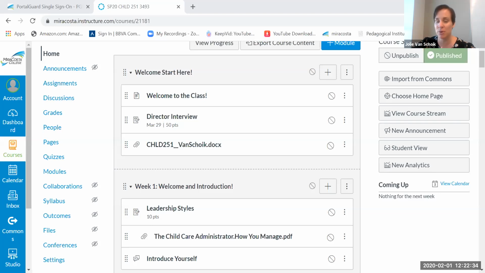So classroom etiquette, we will have discussion boards. They will not be graded. I just consider at this level, if you are hoping to become a director or assistant director or work in supervision with young children, that you will see the discussion boards as a networking source for you. For example, last semester, one of our students loves graphic design, and she linked to her Teachers Pay Teachers site, where she, for $1.50 or $2 or something, has a bunch of really nice infant daily sheets, communication, newsletter templates, things like that.